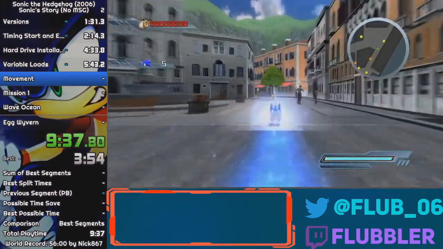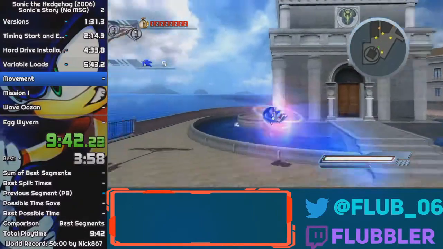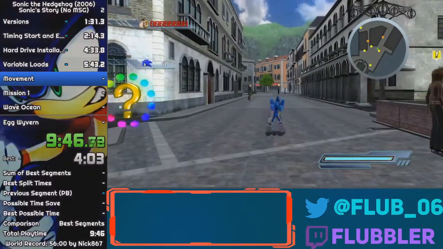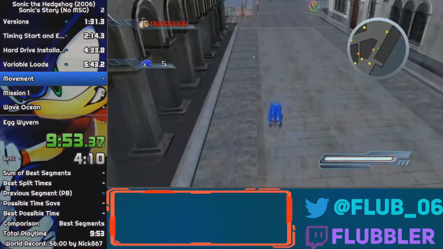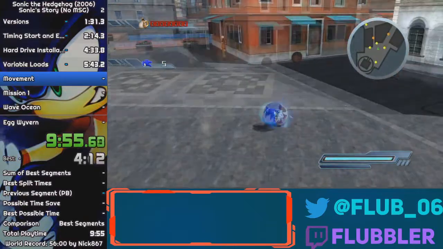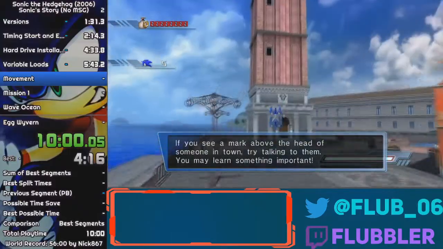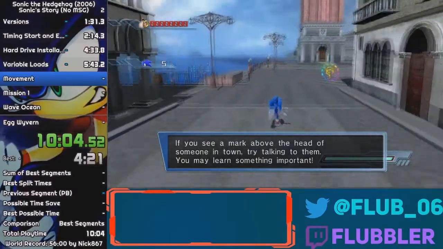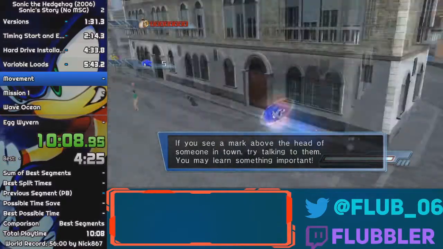Basically, with the spin dash, you're not able to jump out of it by just pressing A. So a lot of people have questions on how you spin dash jump, because it is possible in this game. What you do when you want to spin dash jump is press X and A at the same time. Just practice pressing A and X, or X and then A. Keep in mind, when you are able to do that, you're able to jump out of the spin dash.